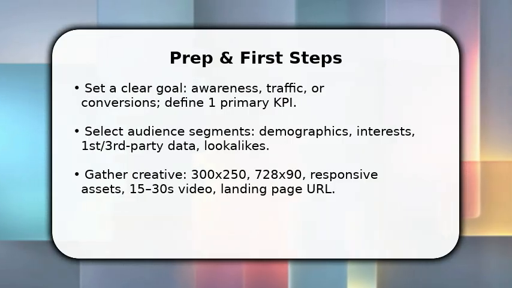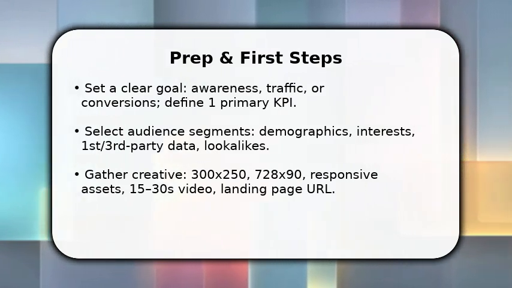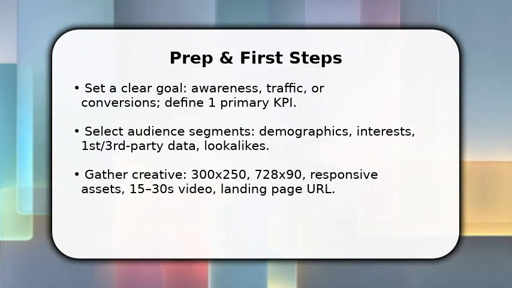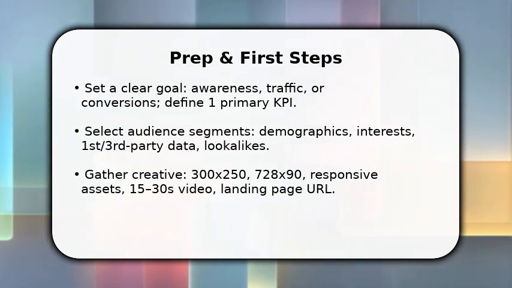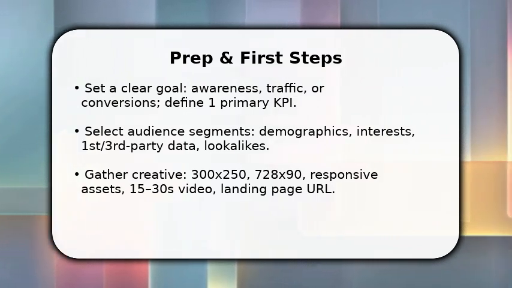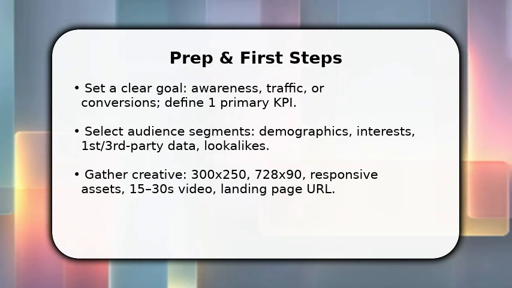You start by locking the objective: awareness, traffic, or conversions, because every setting follows that choice. Once done, pick target audiences and prioritize one primary KPI so you measure success cleanly. Next, assemble creatives and landing assets in required sizes and formats. This prevents delays when you build the campaign.